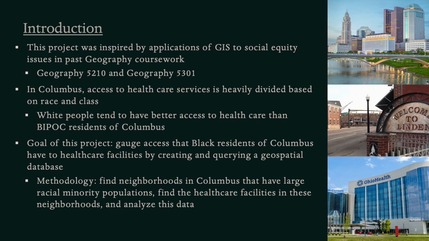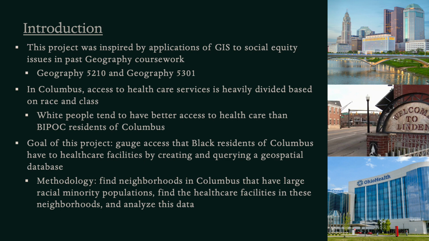In my Fundamentals of GIS course, I created a network analysis layer to analyze accessibility to public transportation. My professor for Geography 5301, Dr. Harvey Miller, also utilizes a lot of GIS work to visualize the impacts of different social issues on marginalized communities. Because of that, I decided to use this project as an opportunity to explore healthcare access across various groups in Columbus, as there are very obvious racial divisions in healthcare accessibility.